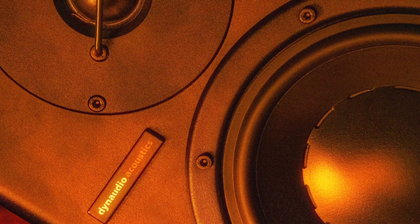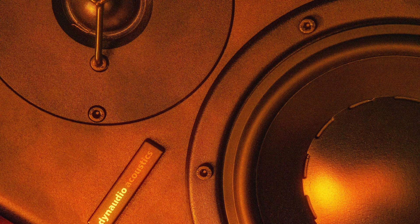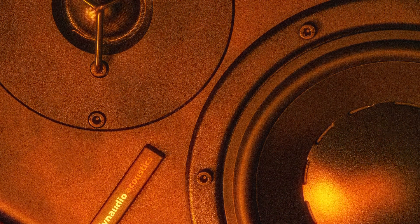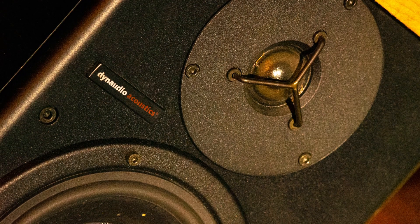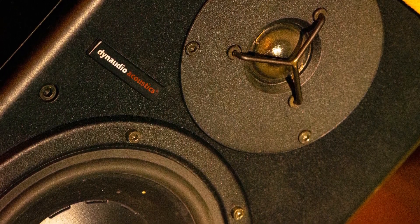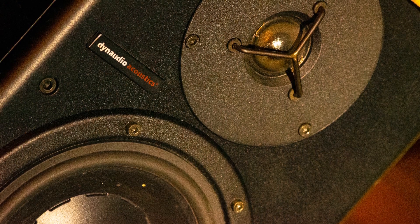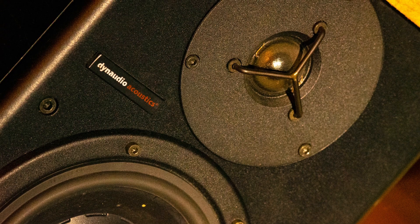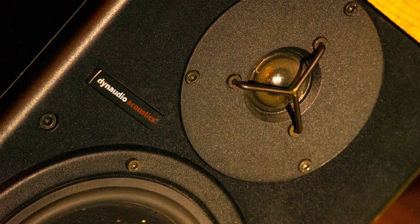I thought it was a cold soldering spot, but it wasn't. The distortion came back and I opened it again. I looked at all the transistors and the solderings again and I started to touch and bend things. Once I did that, I recognized that one of the driving transistors — 2N3904, 2N3906, or in my case BC556 — some cheap 30-cent small signal transistor obviously had a mechanical issue inside its case. As soon as I pushed one of the driving transistors, the distortion was gone. So I could replicate it.